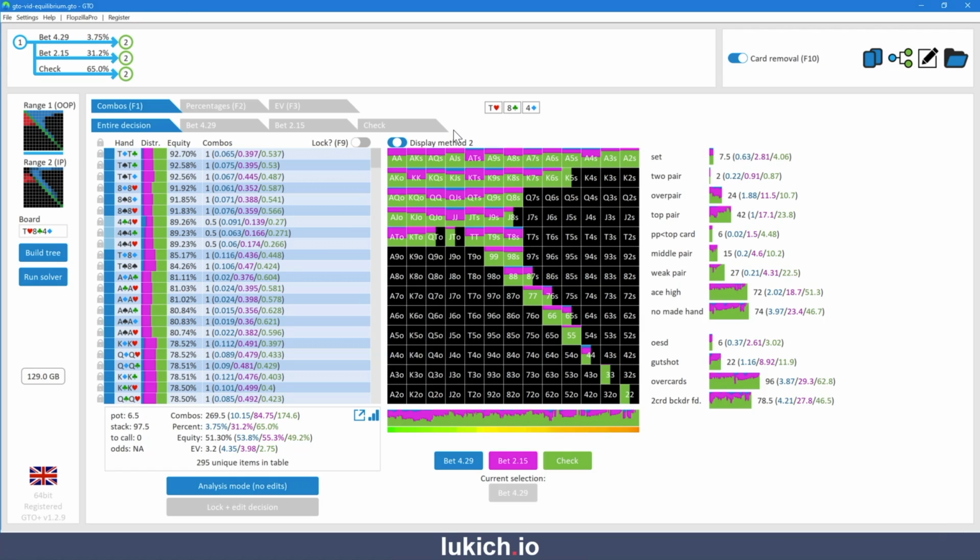All that means is that this is the optimal way to play against a completely clairvoyant opponent who also knows your strategy. And that's essentially what the solver is doing here. So player 1 and player 2 here both know each other's ranges and both iterate to the point at which neither player can unilaterally exploit the other player by doing something different. So this is a really good equilibrium strategy.